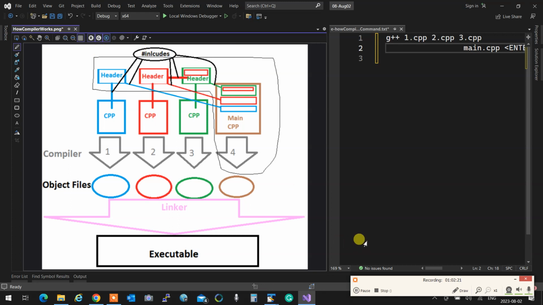All right? After all the compilations are done and function calls are made and everything is done, the linker puts everything together. The linker goes through your object files and looks at your function calls. You made a function call in 3.cpp to a function in 2.cpp. It searches in all object files to see if the function actually exists and links that function call to the actual code of the function. That is when your file is executable.